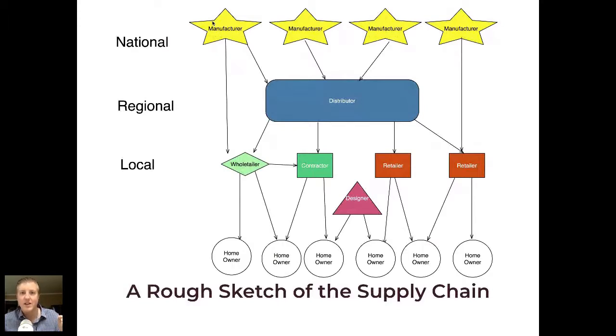And then you've got your contractor, your retailer, and that third line down. And then you have a wholesaler, which will sometimes buy from a manufacturer, and other times will buy from the distributor. There are trade-offs anytime you have a jack of all trades like that. And then you'll see the designer floats out there by themselves. And if they're buying at all, they're probably buying from the retailer or maybe even a contractor, general contractor or flooring contractor. So don't worry about this.